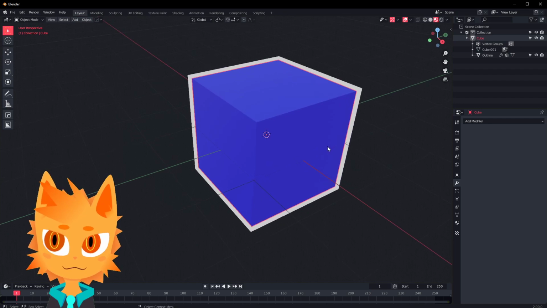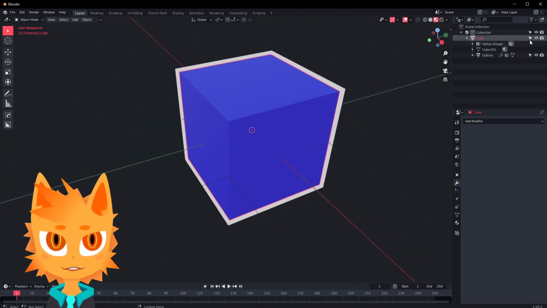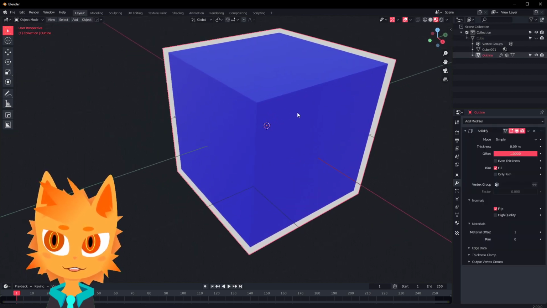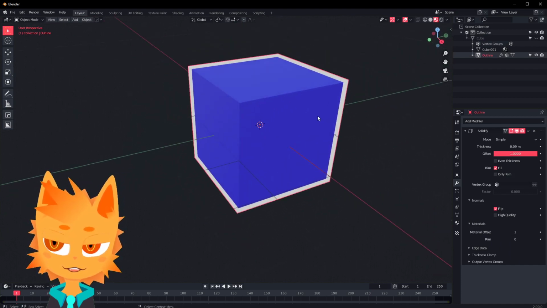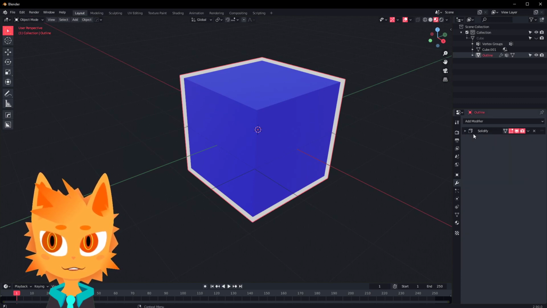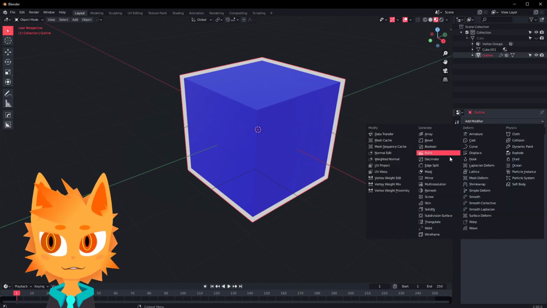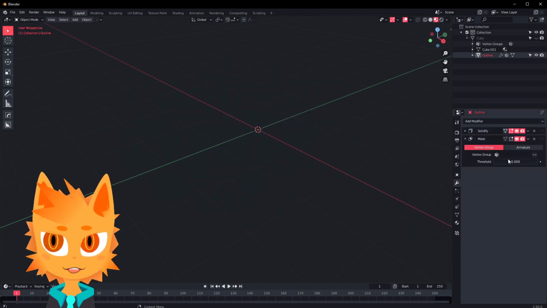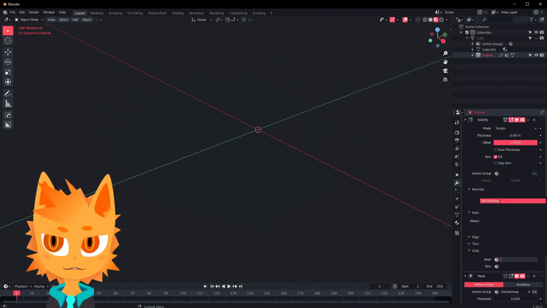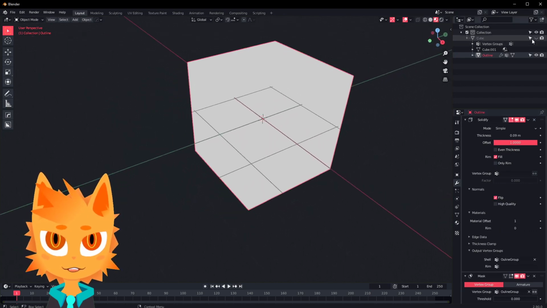Now, a little problem we have is that if you hide the original cube, nothing happens, because our outline still has basically the original cube inside it. And that's unnecessary geometry we do not need. To fix that, all we have to do is add a mask modifier to our outline and set the vertex group to the outline group. Nothing will happen. Everything will suddenly be gone. Back in our solidify, we just go into output vertex group and set the shell to outline group. And now we can unhide our cube again and ta-da!